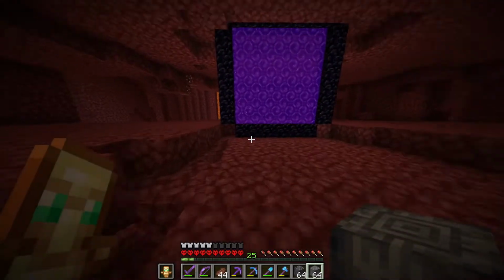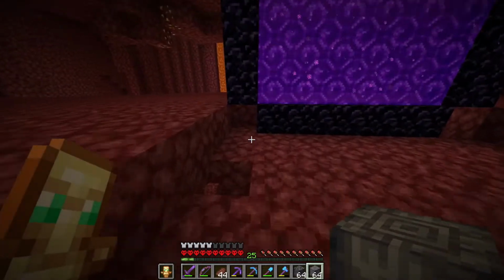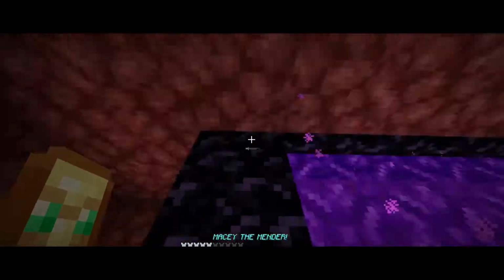All right, I got some polished basalt here. Now, I'm going to try to do some pillars or something around the portal. I want to give it a different look here.